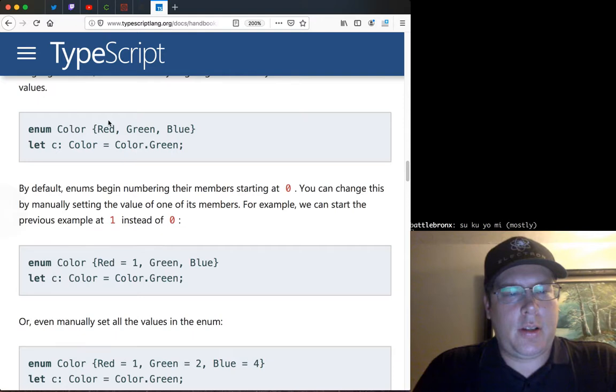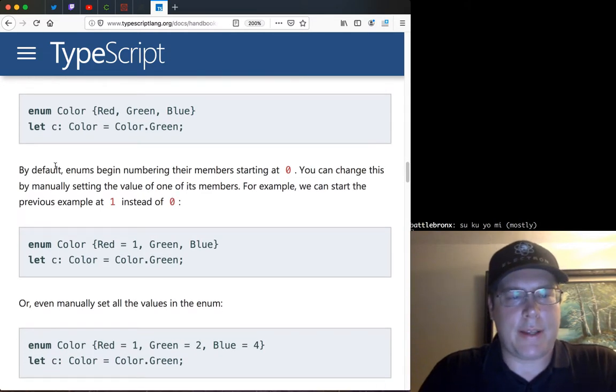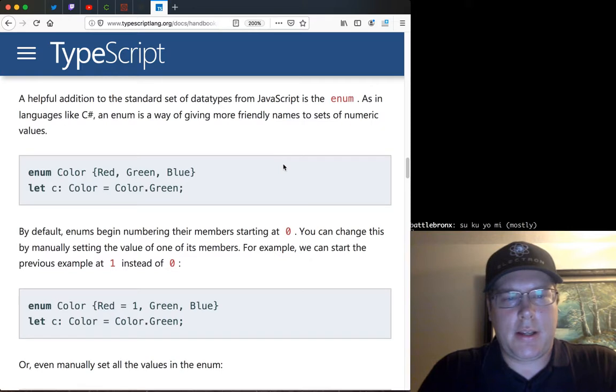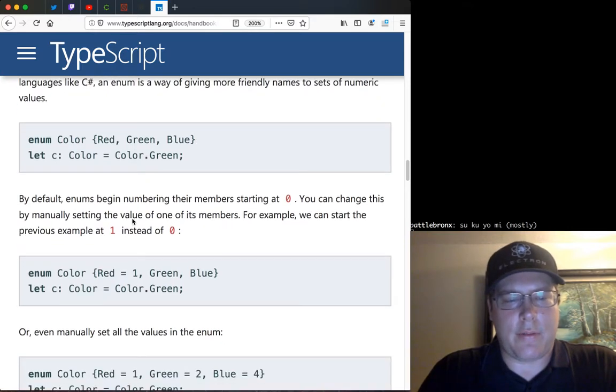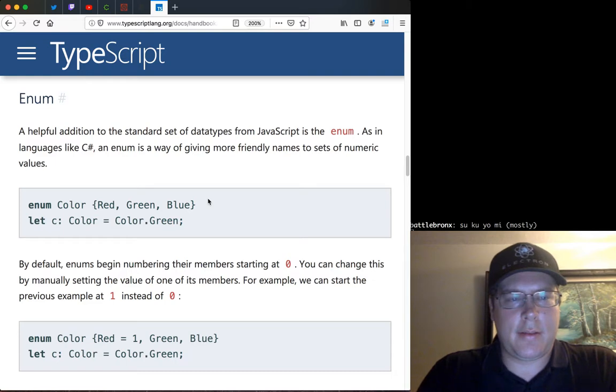So we're going to create an enum for red, green, blue, and let c: Color = Color.Green. And so by default, enums start with 0 and increase incrementally. So if you start with red equal to 1, then green is 2, and blue is 3. And that's how enums work in TypeScript.